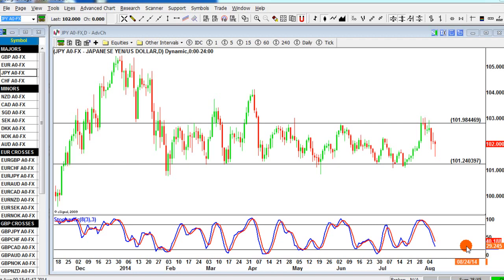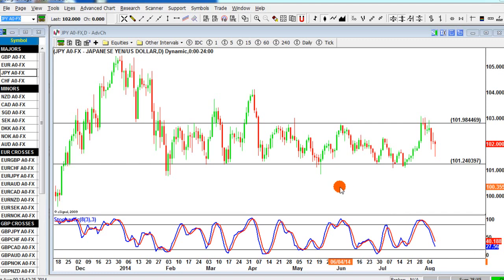We're going to kick off with the dollar yen, and the main reason for that is because it has been of late one of the best reactors to horizontal levels out of all the currency, commodities, and indices. So it's a good example to use, and also want to make it relevant as well. This was one of the trades that I sent out on the text alert service, which resulted in a nice healthy 119 pip return. So wanted to make it relevant on that front, as well as going through the topic itself.